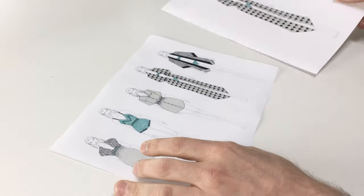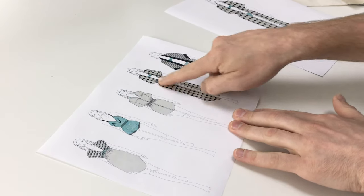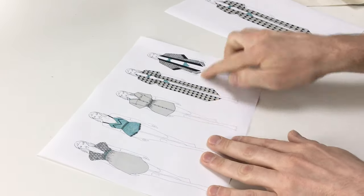So this is one of three different beach cover-ups that we're doing. We've already done the poncho. We're doing this one here, and we've actually done the shirt, but we're going to do the shirt tutorial when we come back from holiday, because we haven't got much time. So one of these three here.